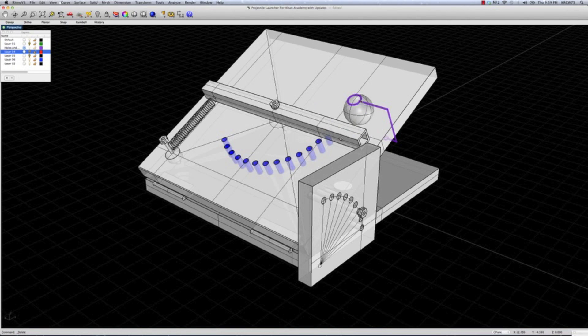We thought it might be interesting to design a device that could hold the ball in place, like the guy that holds the ball for a kicker. So we thought maybe we could take a paper clip and bend it to create a device — shown in purple here — to hold the ball in place. Then we could remove the cradle and the stop pin, and maybe improve the accuracy, longevity, and even the safety of the device.